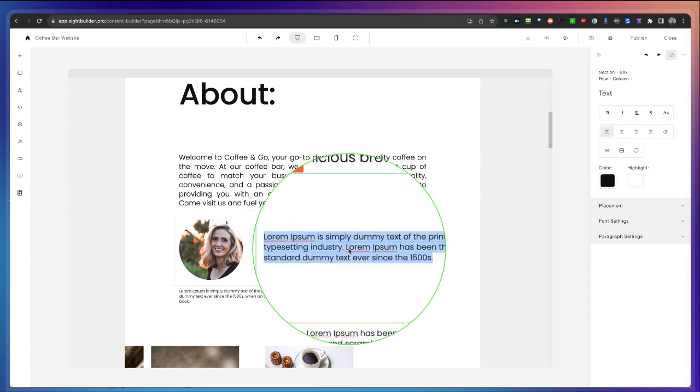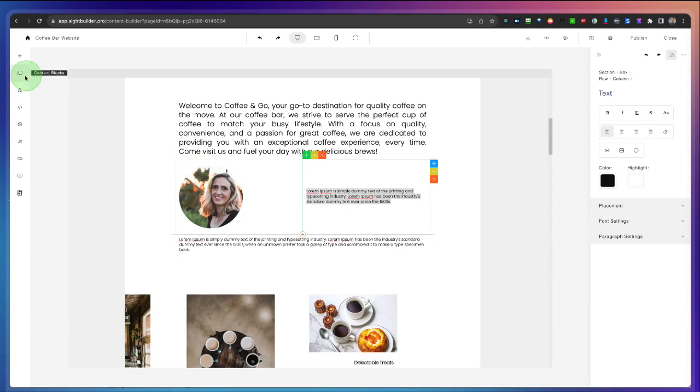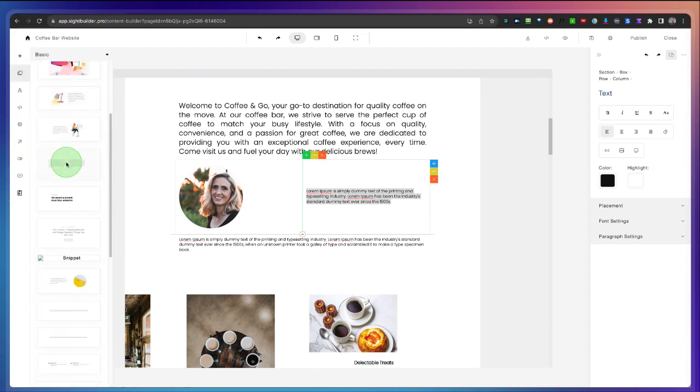Now, you can change this text here. You can type this yourself, or you can use the built-in chat, which is here, the AI assistant. Now I'm going to create a separate video for the AI assistant. You can write it yourself, or you can use the AI assistant to write the content for you. But this is basically how you can quickly add new sections and new content blocks to your website.